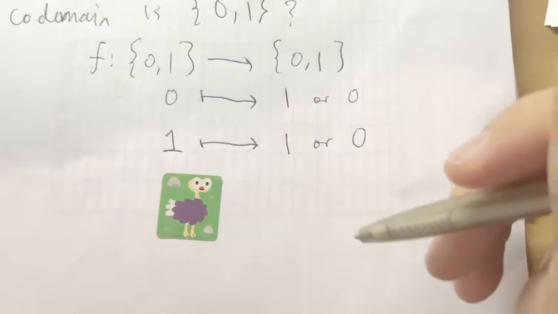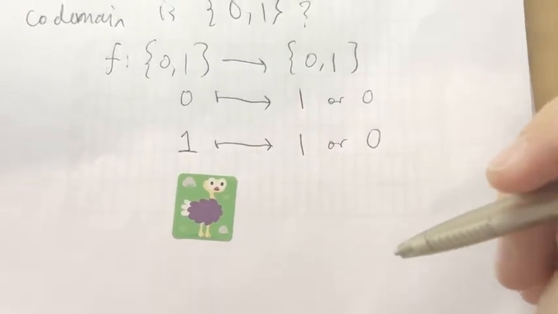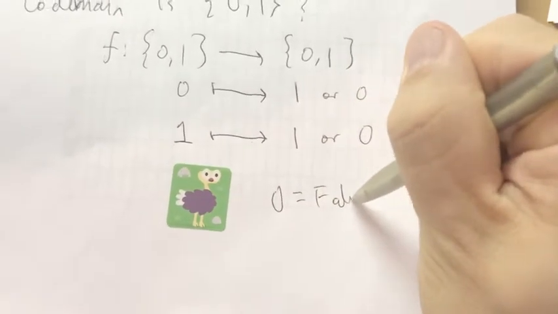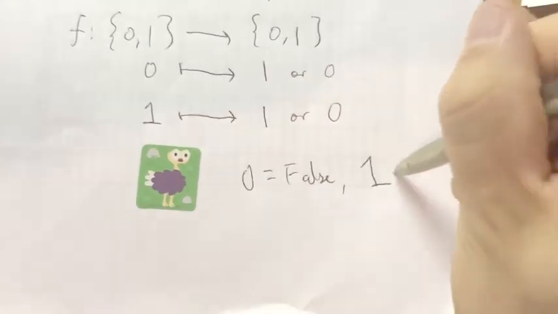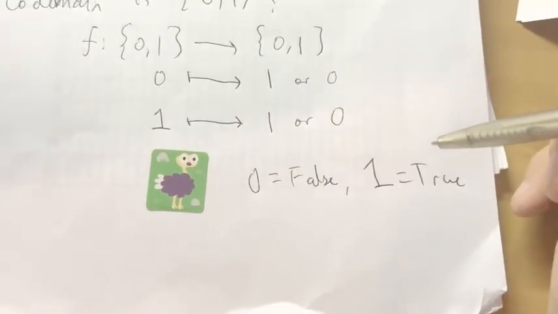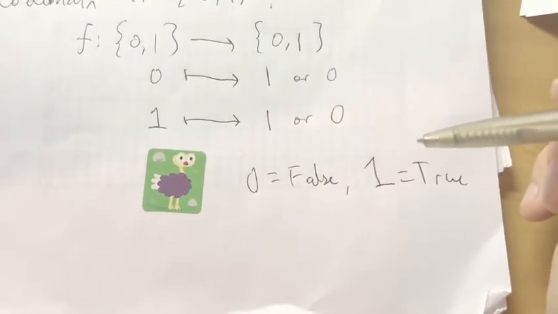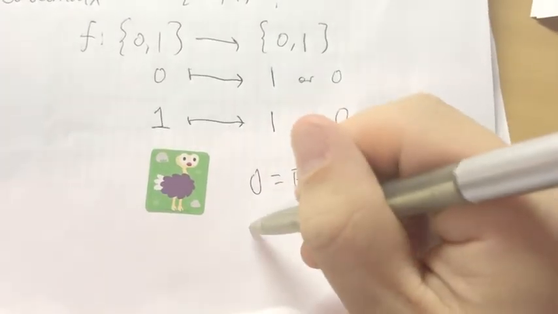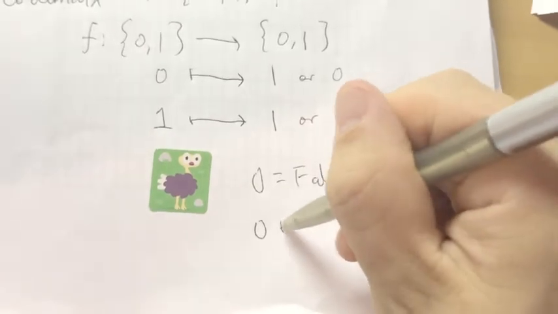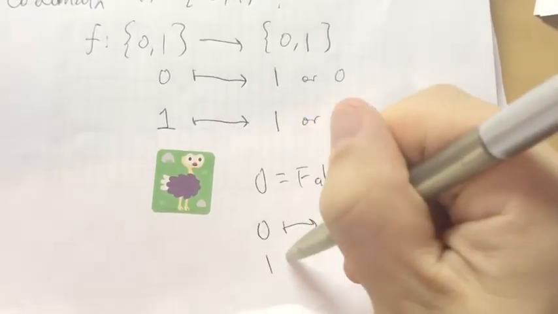And if you notice, there's some similarity between this exercise and one in logic about counting binary logical operations. Well, this one is kind of like counting the unary logical operations. It just takes one logical statement to one logical statement. Because if you swap 0 for false and 1 for true, then you basically have a logical operation.